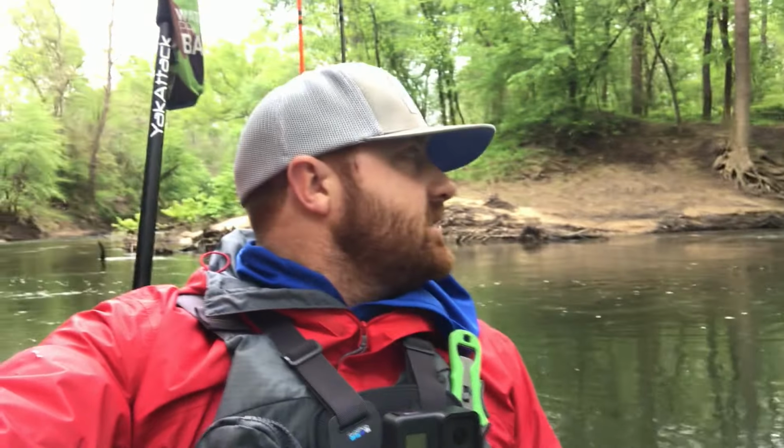Hopefully not too hard, but we got scattered storms today, but we saw a little break, so we're doing this short 2-hour float. See if we can get on a few fish before it moves in on us and gets hot and heavy. So there might not be no big fish caught today, but just exploring Arkansas, especially these waters where boaters can't get to, is always exciting to me. So stay tuned. Hopefully we'll get in a mess of fish today. If not, we'll have fun exploring it. I'll keep you posted throughout the video.